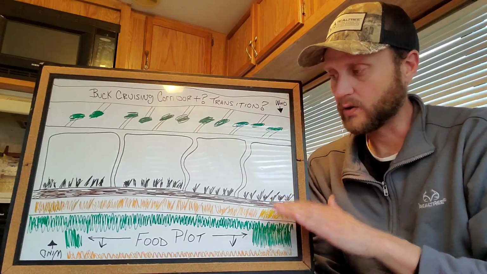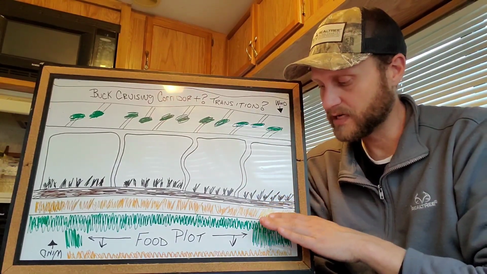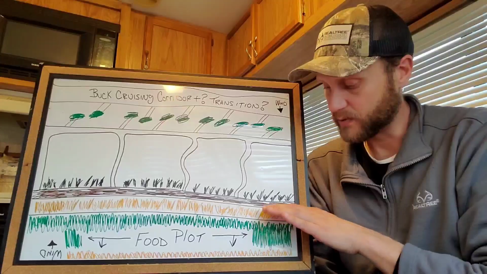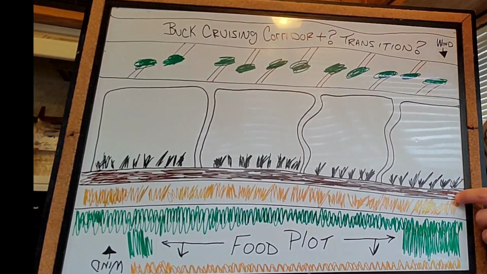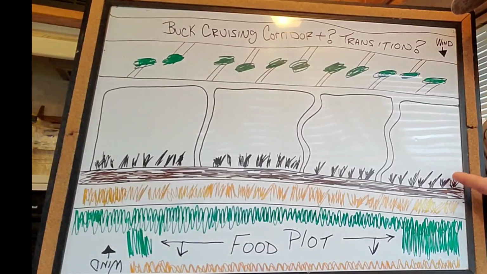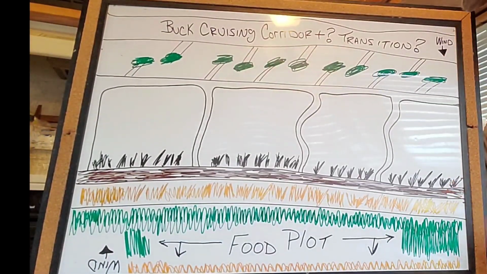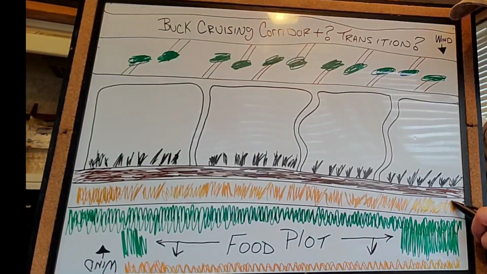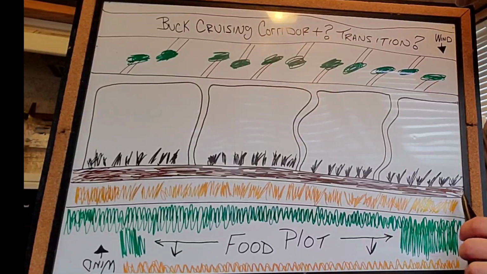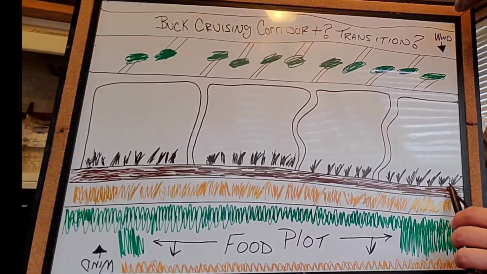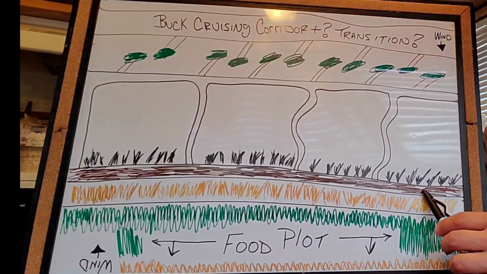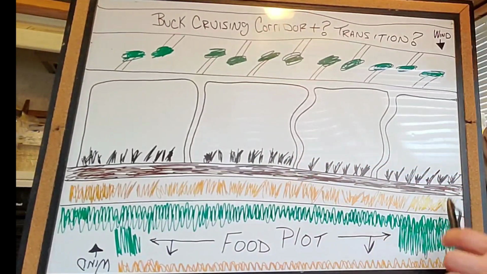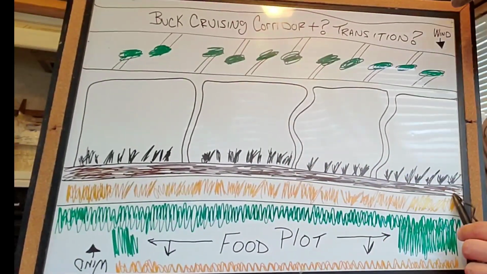But where the whole thing comes together is this, guys. Instead of bringing the food plot directly right up to the edge, we need to leave about a 5-foot, 6-foot gap between the edge of your doe bedding area and out here to this screening that we're going to put in. What I usually do is mulch this or mow it with a tractor, keep that mowed right alongside of the field. So this is 4 to 6 foot wide.